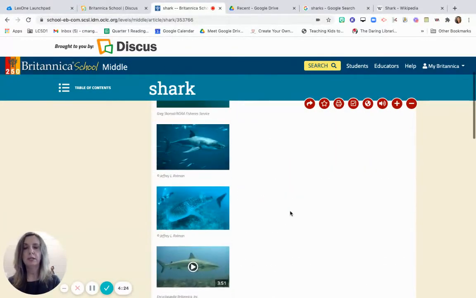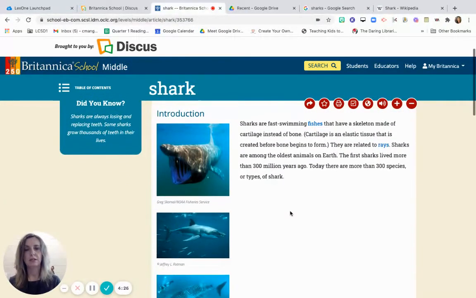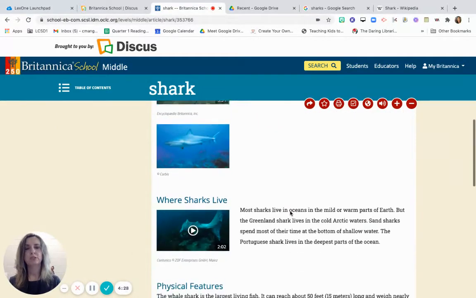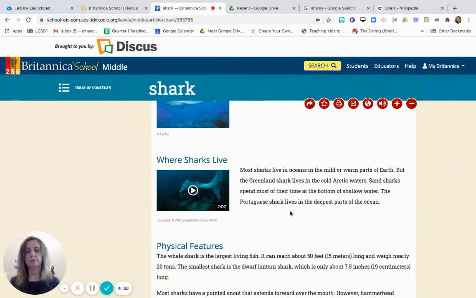Now, sometimes we are looking for specific things. For example, you may have to find a shark's biome. Now, chances are you're not going to find a sentence in here that says a shark lives in this biome. You're not going to see a shark has these adaptations. You're going to have to kind of figure that out on your own based on what you've learned in the classroom.